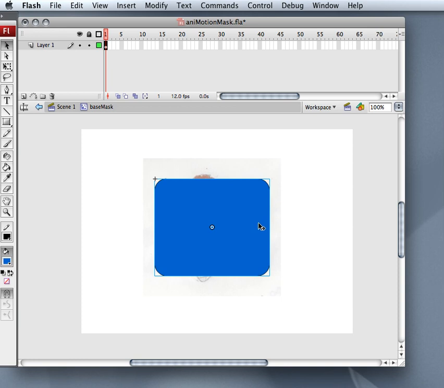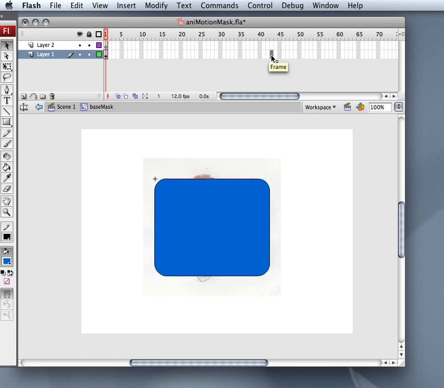The reason I'm doing that is because I'm creating a movie clip that's going to be self-contained, and then I'm going to take that movie clip, which is inside of the base mask, and attach that to my main timeline, and then that will mask what's going on. So I need to add another layer, and I'm going to come out to 48.